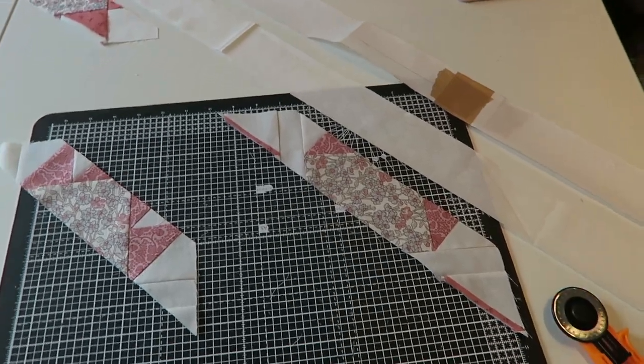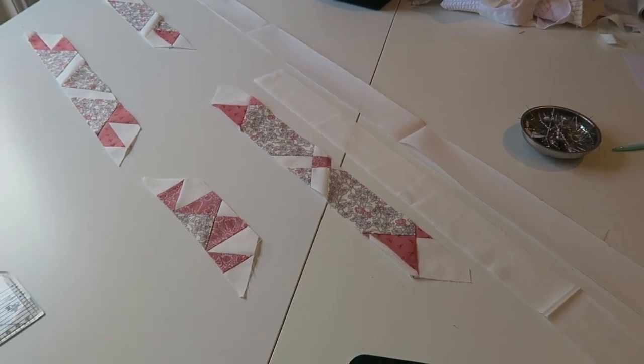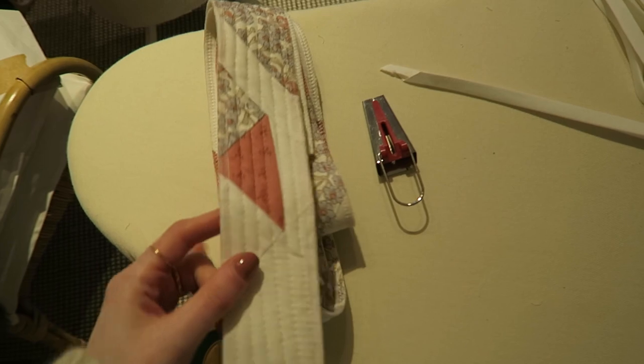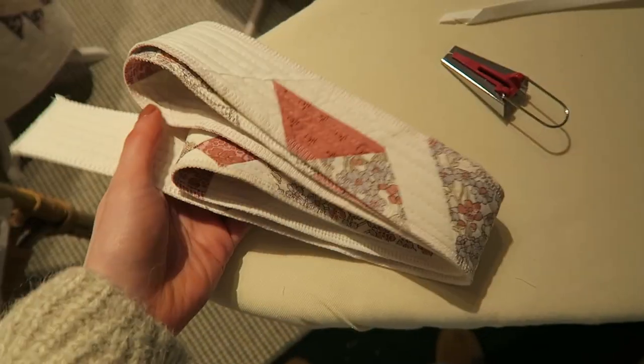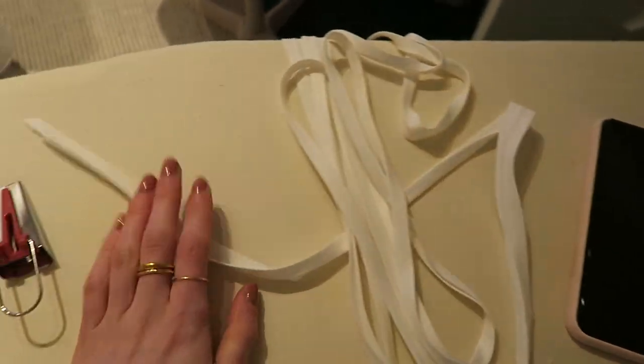I'm going to try and finish the jacket today, so we're working on the belt first of all. I had one block left of the bear paws quilting pattern and I've just spliced it up into six centimeter widths and cut some more ivory. This is the pattern piece for the belt — it's pretty long — so I'm going to make a sort of jumbled-up quilted belt, then put wadding in the middle and bind it around the outside. I'll fill in the gaps with bits of ivory. I've quilted together the belt and overlocked it, and I kind of think the overlocking actually looks all right as it is without binding, so I'm going to leave that right till the end. This is the binding I just made to go around the coat.